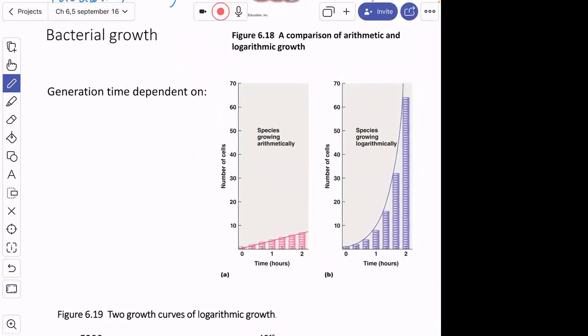When they are doubling in number every generation, that's a kind of growth that we describe as exponential growth, or you can also call that logarithmic growth. That's typically the way populations are going to grow unless there's something severely limiting their population. If we graph logarithmic growth, it's going to look like the one on the right there. Every generation, they're doubling in number, and you can see how the numbers get large very quickly.